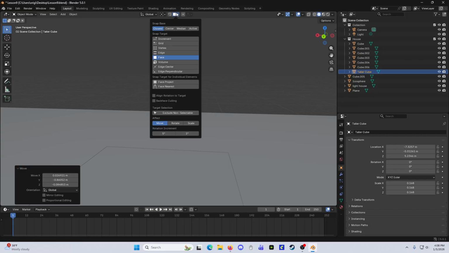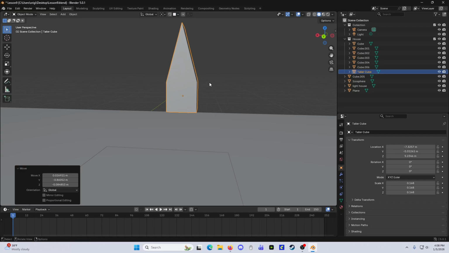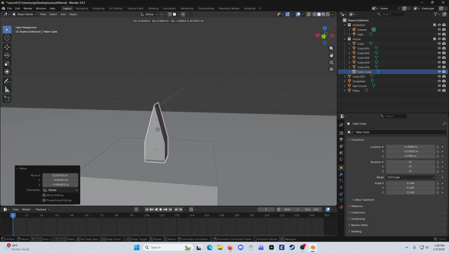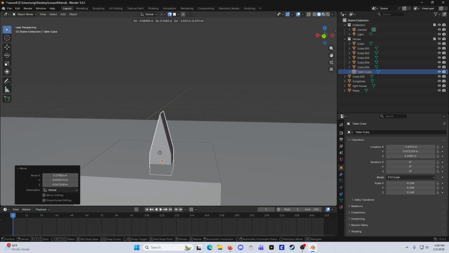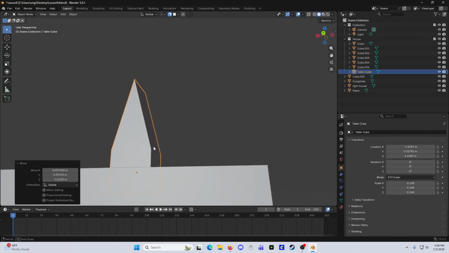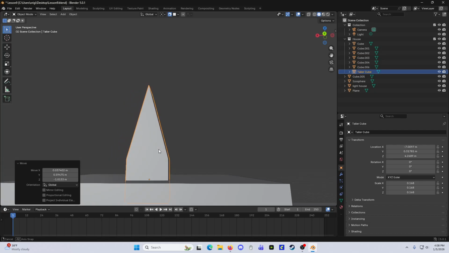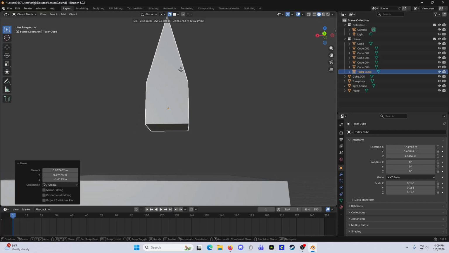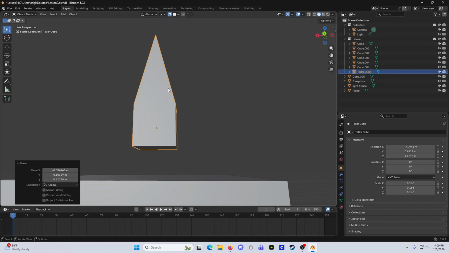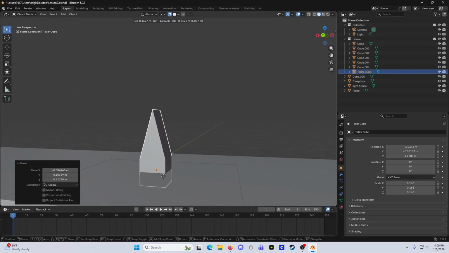Okay, so he has it where it is center. And what that means is that it's going to take this dot as the reference, if I am correct. So see how that... I know that's kind of a... so there is no snapping.